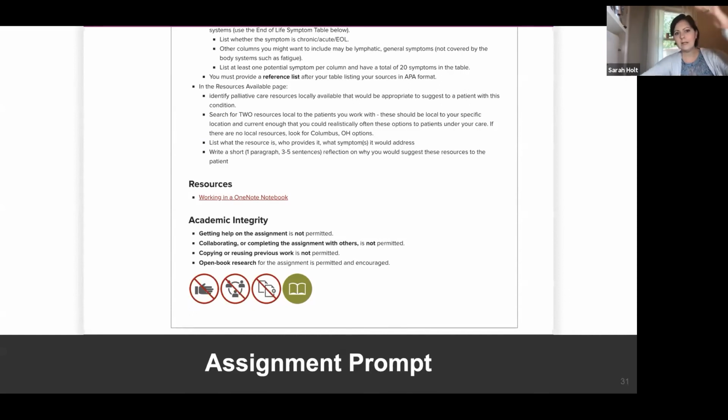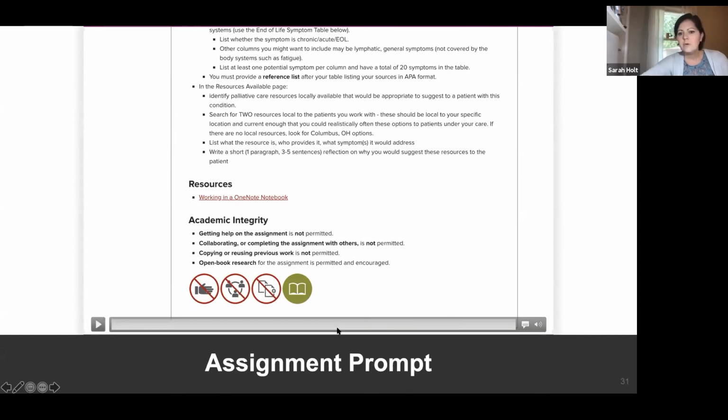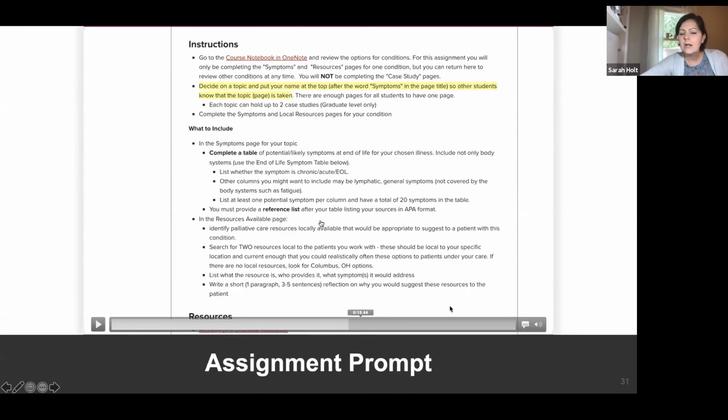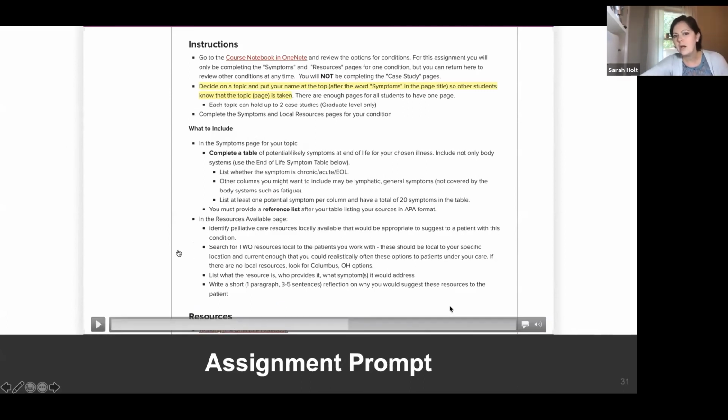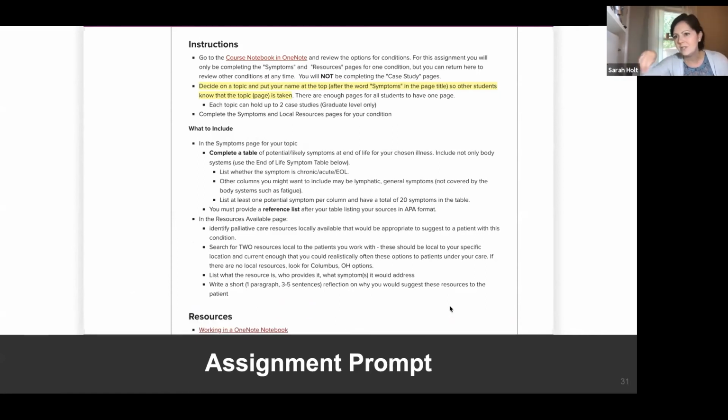So this is what that might look like when it's done. And you can see back here, instructions are sort of the, what are you making? Where should you put it when you're done? And then what to include is where you can go into that, like, what are the prompts? How long should it be? What does a good response look like? If you have a rubric, you can also attach it here. But again, even if you are not using rubrics, make an assignment and attach a due date.